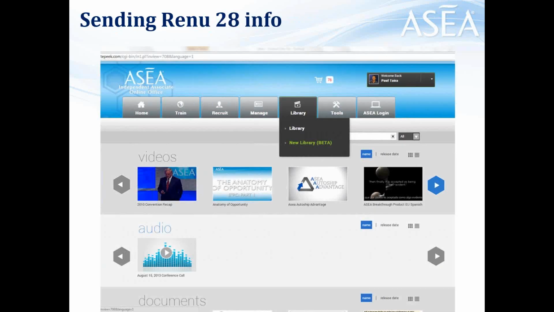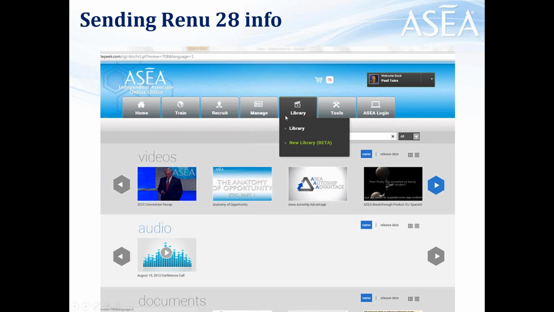All right. Now, I mentioned Renew 28. So in our platform, because we're in a transition, the new media shoots with Renew 28 are going to be put in the new platform that's being implemented by ASEA Corporate. We have a little bit of a Band-Aid fix in the meantime. We've uploaded the videos. As a matter of fact, we've uploaded the new Australian videos to the platform as well now. But let me show you where to find them.